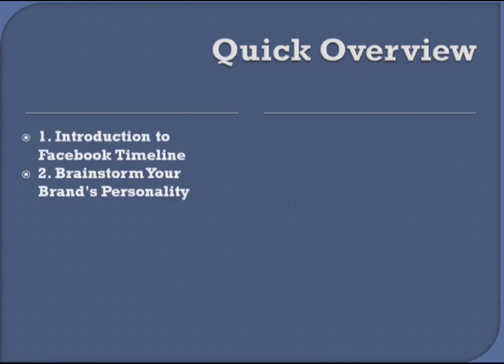So this is video number 1. Video number 2, we're going to talk about brainstorming your brand's personality. So we're going to figure out, who is your audience? What is your brand about? How can your brand relate to the audience? And video number 2 is going to help you gather all this information so that you can use it to create your own Facebook timeline.